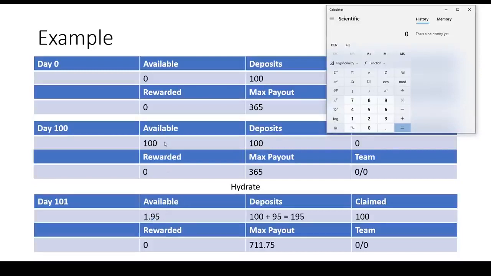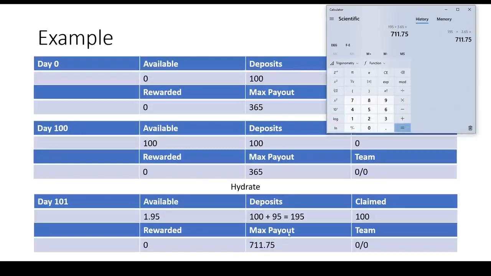So instead of 1 token per day, I'm earning almost 2 tokens per day. What happens to my max payout? 195 times 3.65 equals 711.75.